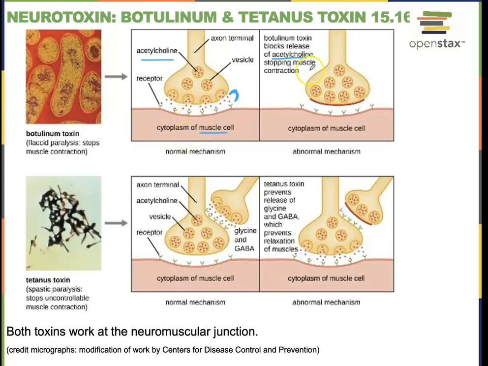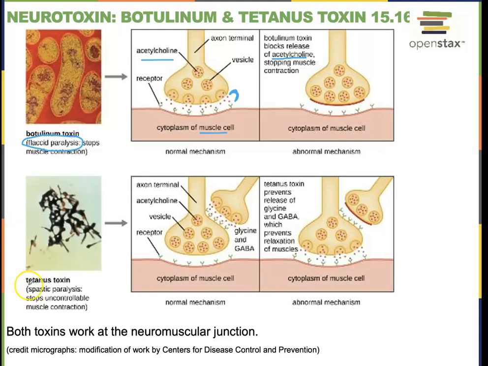Well, Botox does not allow the release of acetylcholine, right? So it blocks a mechanism here that drops the acetylcholine out. So the muscle cell never gets the message to contract. It is unable to contract, right? So that's something we call flaccid paralysis. Your muscle cannot contract. It is flaccid, okay? And it's paralyzed, meaning that it's paralyzed in this relaxed, flaccid form.